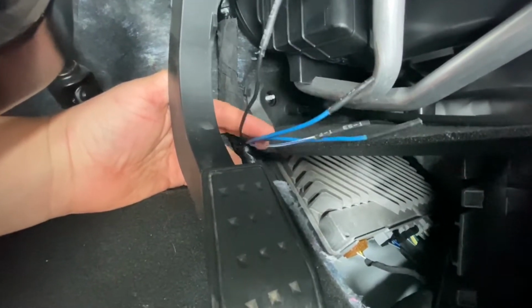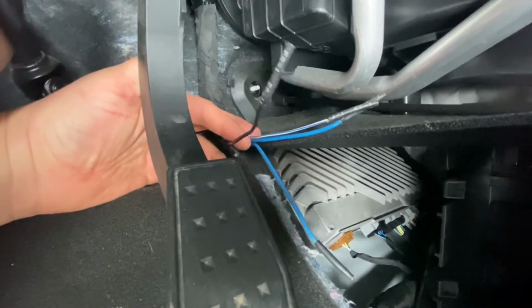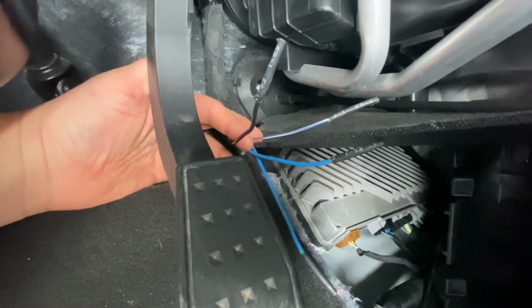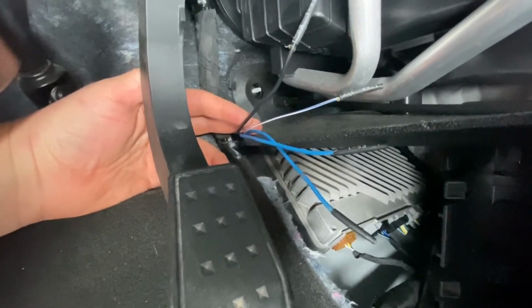So let's go ahead and figure out which of these two blue wires, which are solid with no wrap around them, is the battery feed and which one goes to the trailer, so we can get this hooked up to our main module controller.